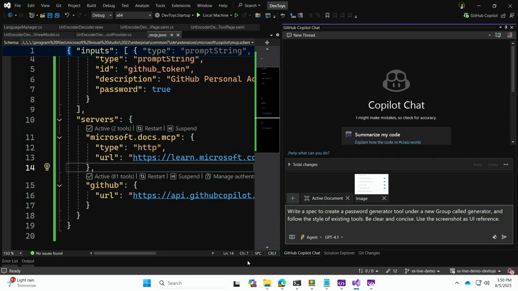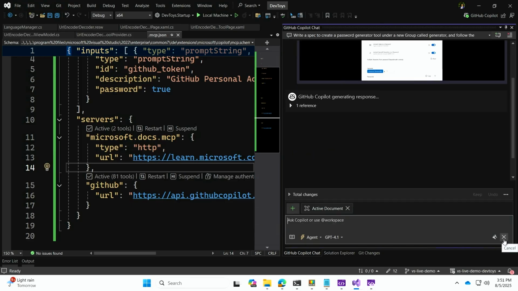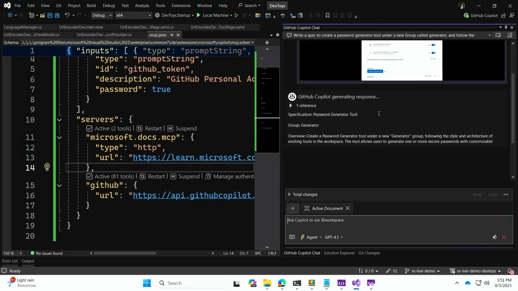Okay, let's go. Yeah, and you'll notice that I swapped back to GPT-4.1 because I wanted it to be faster, and it does not need that much analysis power. I see. And also, GPT-4.1 is the model where there's no limit on the number of requests you can use if you're a paid account. You can use as many GPT-4.1 requests as you want. But with Claude Sonnet 4, you have only a set number of premium requests, so that will cost.